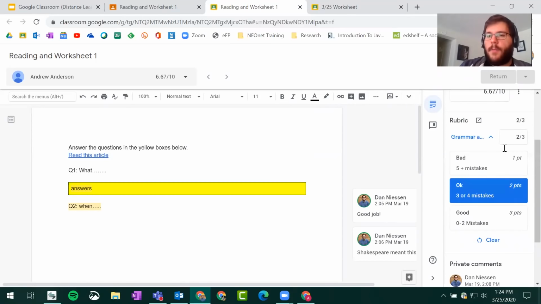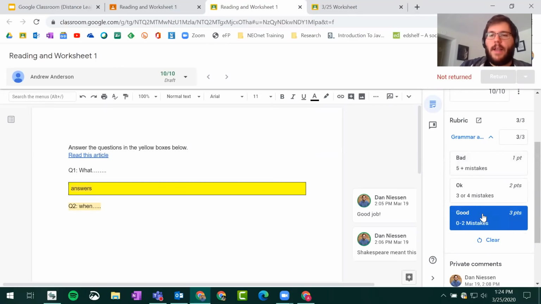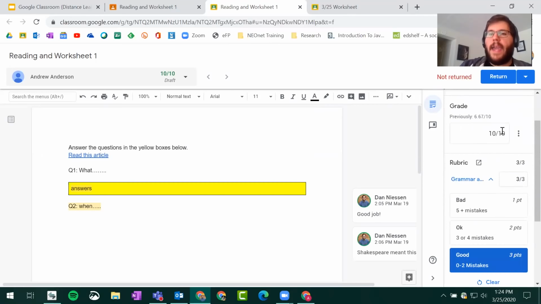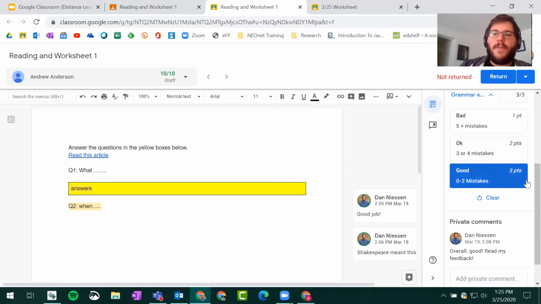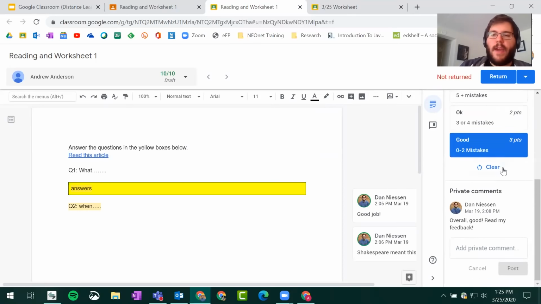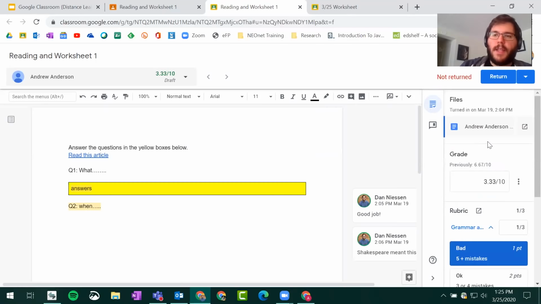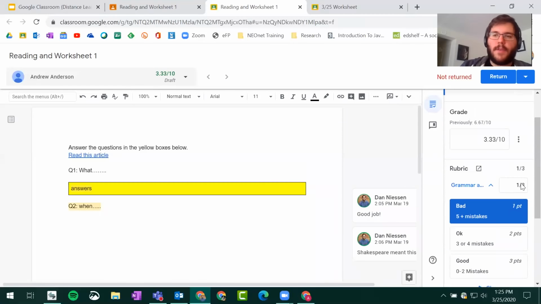Here are our point values: bad, okay, and good. Whichever one I click on, all I have to do is click on that value. It's going to automatically update the values up here, and it's going to update the total grade. Even if these point values are changed, notice it changes all of these different values, and it does it basically by a percentage.